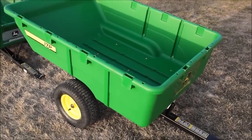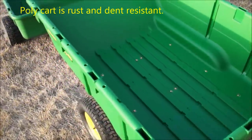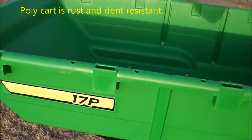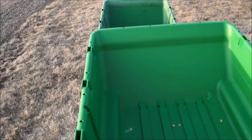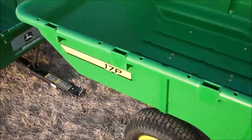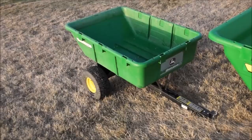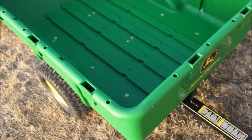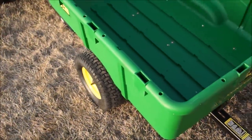This is the 17p — a much larger cart in comparison to the other one. It's about a foot wider and about a foot longer than the 10p. It's got a little deeper front end to it. The other one is flat with a little slant; this one is flat inside too but has a little well for each of the tires. It's longer, and it's got the same holes if you wanted to add a wood rack.